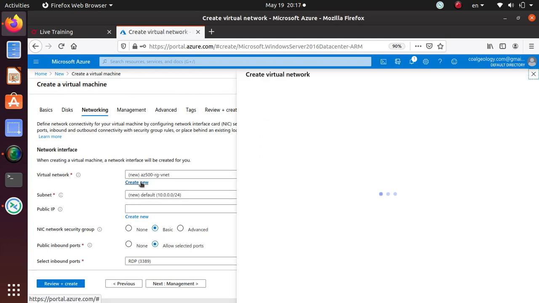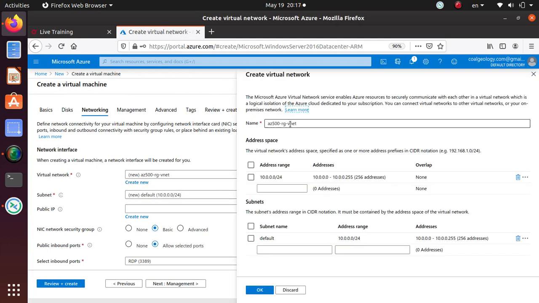Virtual network, it's all good. What we'll do, we'll just change the name a little, call it AZ500 virtual network. And for the address, let's use a slightly different address over here. Okay, so hold on.